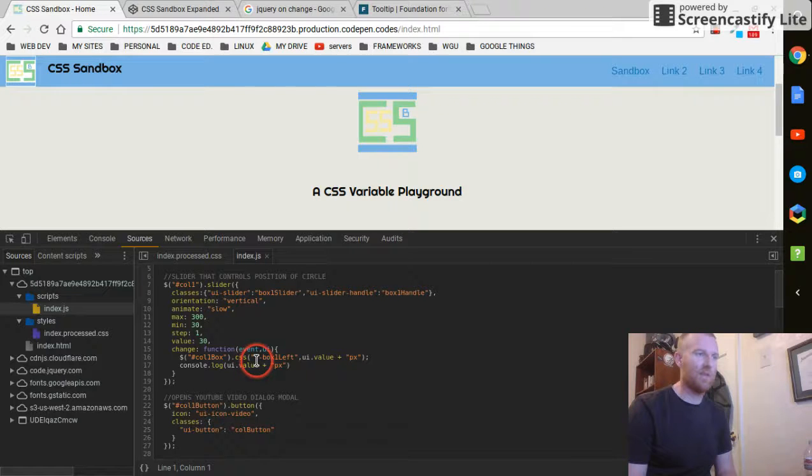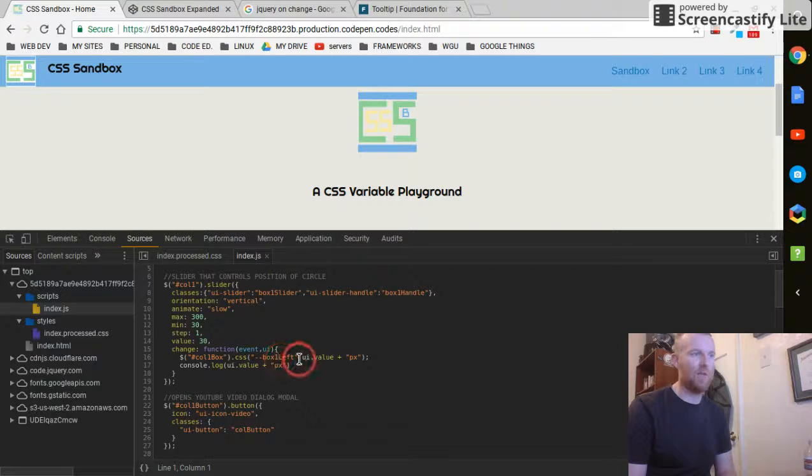And I've entered in the name of the variable, --box1-left, comma, UI.value plus pixel.